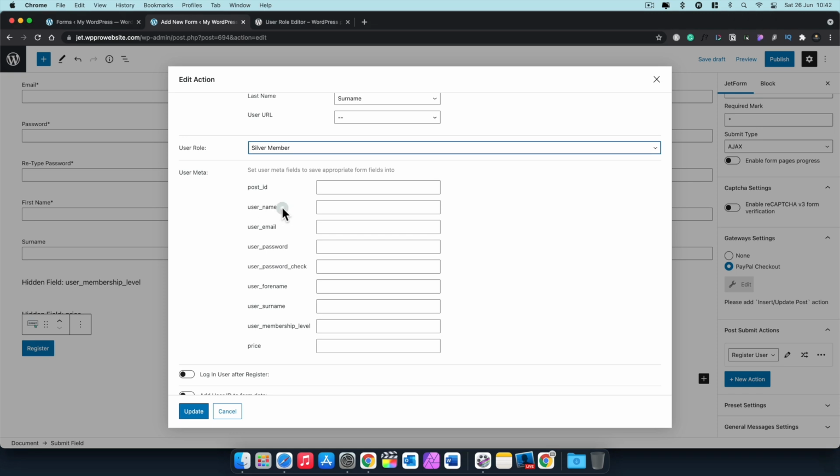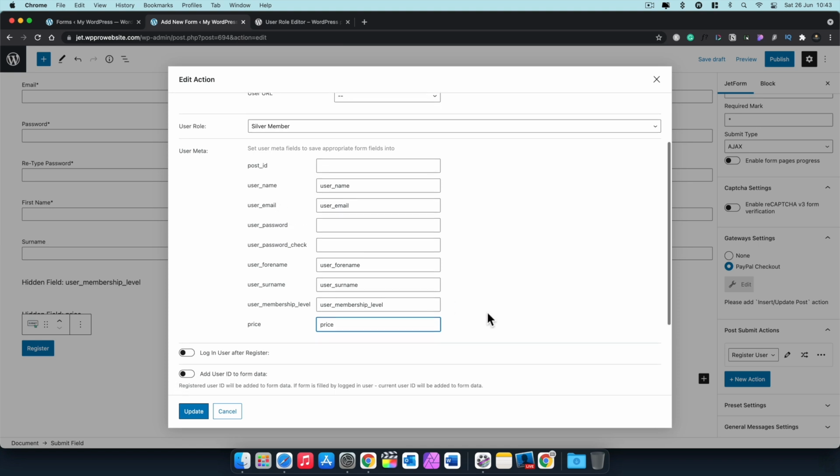So what we're going to do is simply copy these over one at a time and paste those inside there. I'm going to do that for the key ones that we need. We don't need to worry about password and password check. We just need to put in the right fields that we want to link up. So what we've basically done here is just fill out the relevant details for anything that needs to be stored alongside this user, leaving out, like I say, the username and the password.